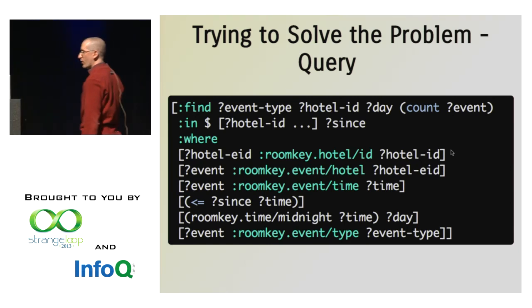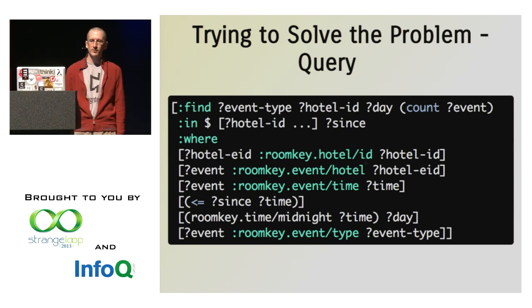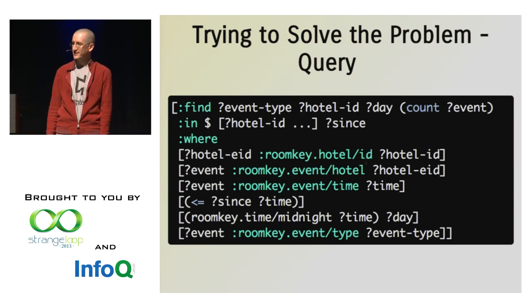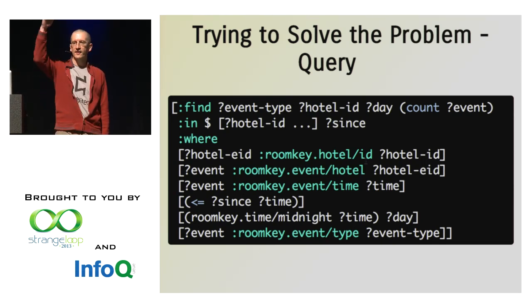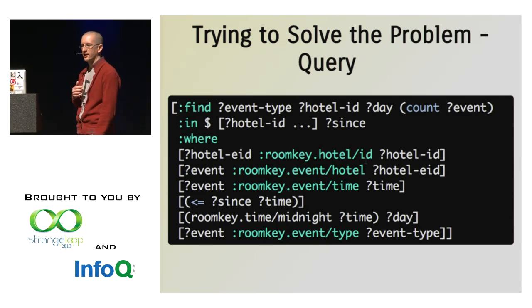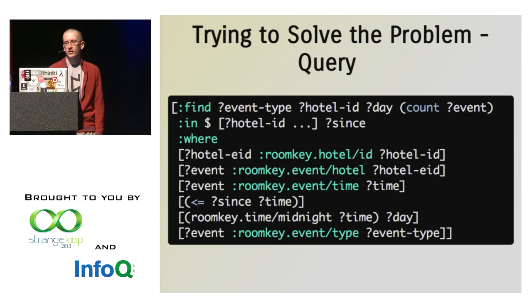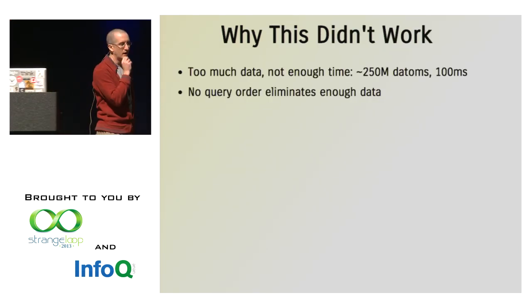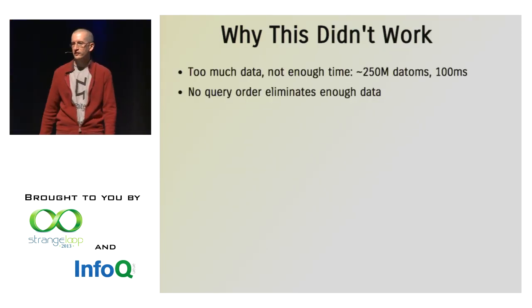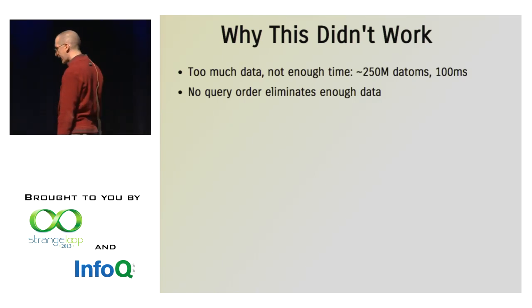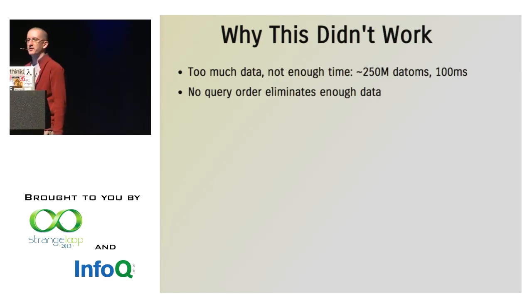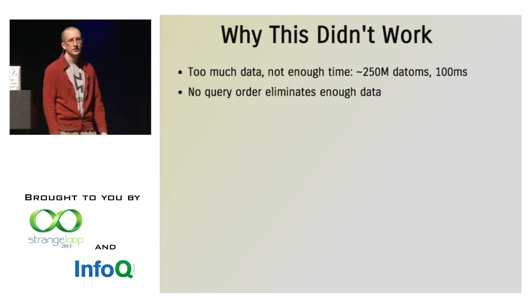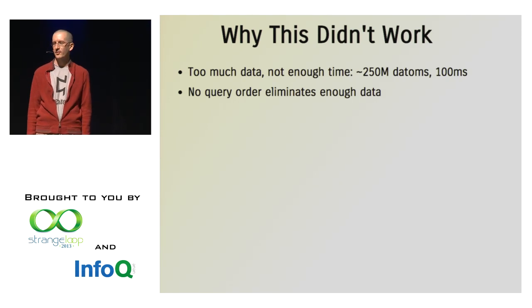So what do we know about this attribute? It better be marked index true, right? Or else there is no AVET index for those datums. And then we have to traverse one of the other indexes to find the datums that we care about. Okay. The other thing I would like to point out about this is that it didn't work. That query, if you ran it over all 250 million datums that we cared about in order to get an answer, took way too long. And way too long here was defined by our requirement to have an answer back in 100 milliseconds, right? Which is obviously extremely aggressive for that amount of data.